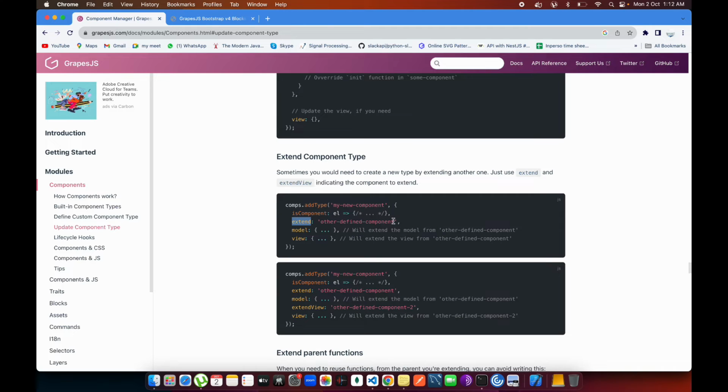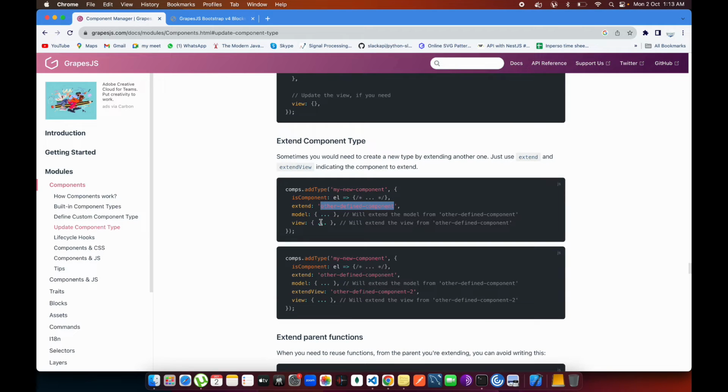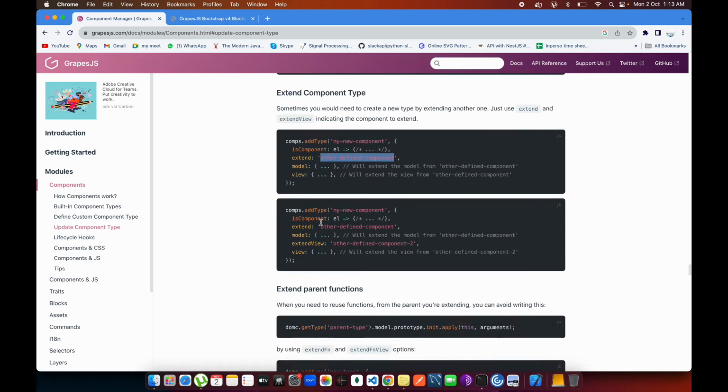You can extend it by a different component type as well, like a different component you have already defined. So you have a common component type you have already defined, where all the traits and everything are going to be common in each and every component. After that, if you want to extend that component, you have to use this one, extend your default component, and then do the model and initialize some more details in that. Okay, so it will override that and take the previous properties from the previous component as well. So that's how it works.